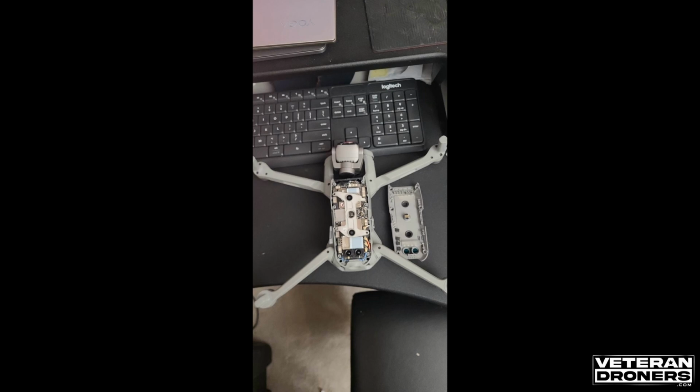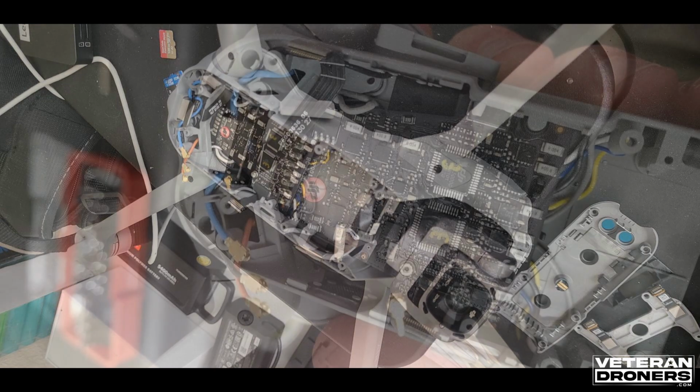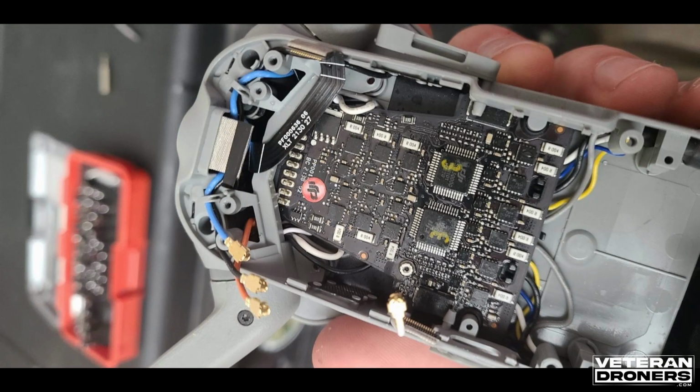You can see on this next one, you'll see the water indicator, which is supposed to be a white sticker, but it's actually red and white now. It's sitting there on the ESC. Yep. But Jonah Karl had a DJI Care Refresh, and I put it back together and sent it in, and he got it back literally like a week later. And yeah, that's a great program.